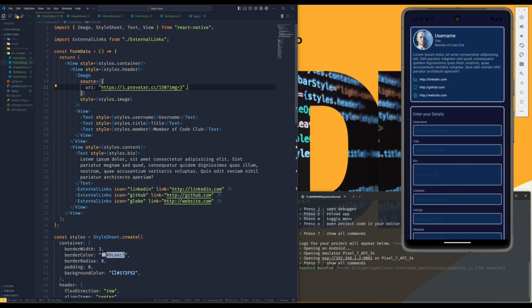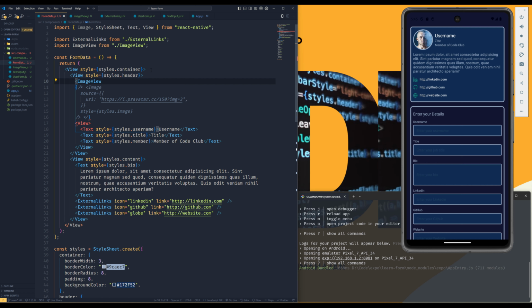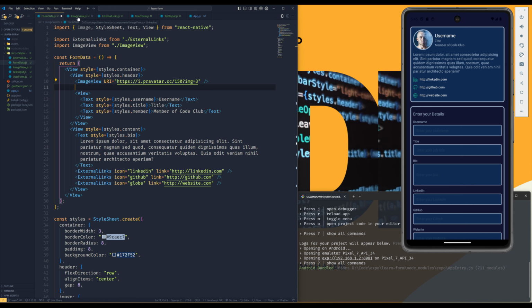Comment this completely for now. Okay. And here I will say image view. And when I click, it is imported. Okay. And URI equals to the image view. Okay. Now I think we can remove this.